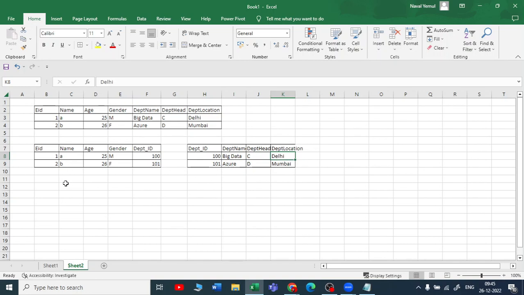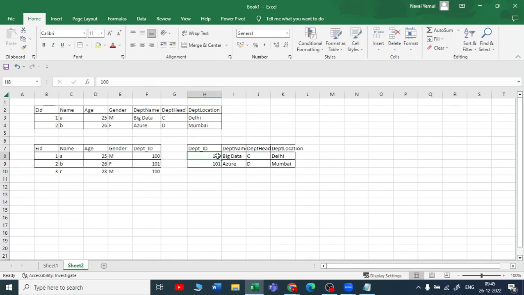So what is the advantage here? Suppose a third employee is coming into the company. His name might be R, his age is 28, he is male, for example, and he is joining big data, so you just need to enter 100.